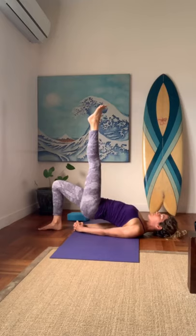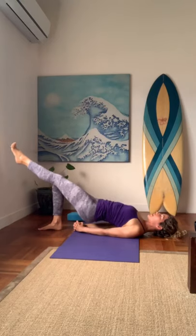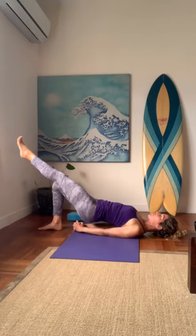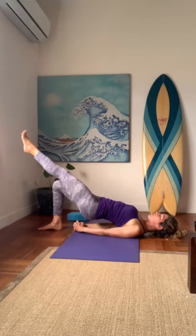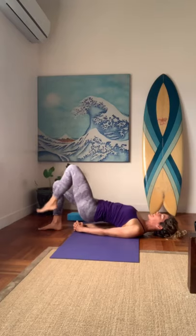Take an exhale. Lower the leg down 45 degrees. Lengthen your low back. Feel how your right leg muscles are getting a little bit more active. Push down through the heel, lift your hips up higher. Inhaling to upper chest. Exhaling, belly draws in. Releasing the leg.